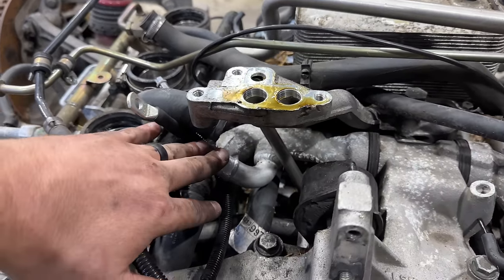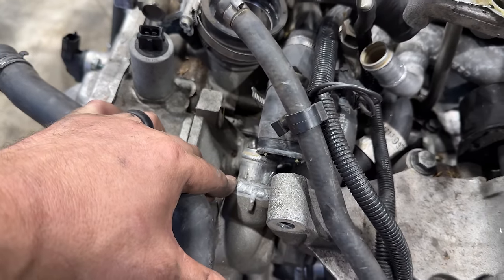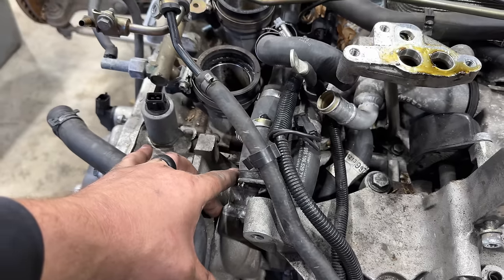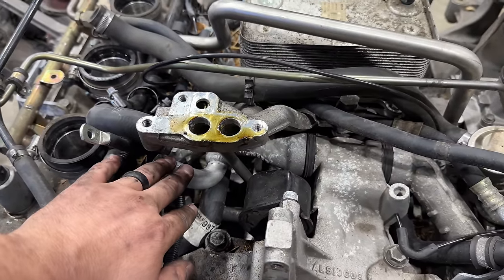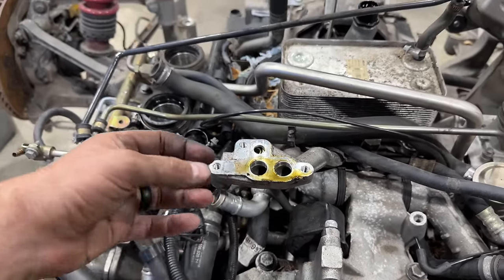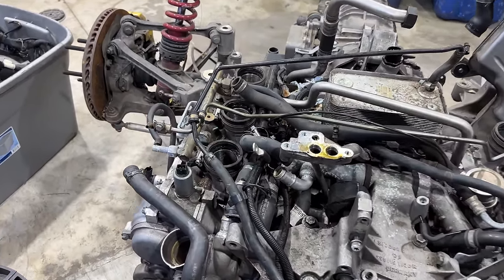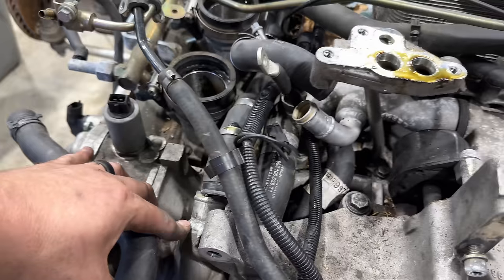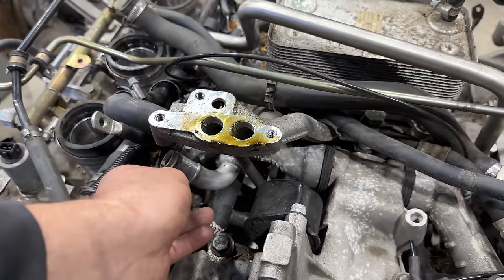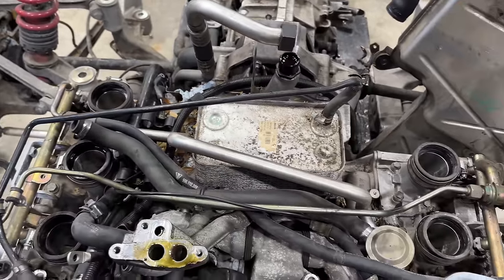And now with the intake manifold off, we can see some reliability mods that you would expect to see on a motor like this. One of the big issues with a lot of these Porsches is that these water fittings from the factory are pressed in, and I guess just a lot of heat cycles on the motor over time, they are known to come loose and leak. You can see that all of these are welded, which is much, much more reliable, and that is as expected to see on a motor with this type of use on it.